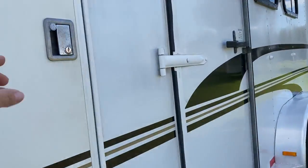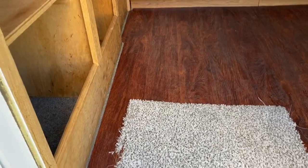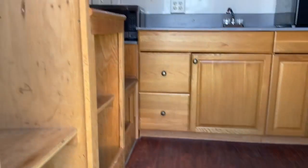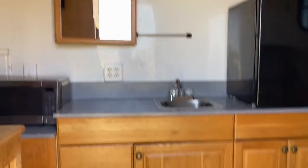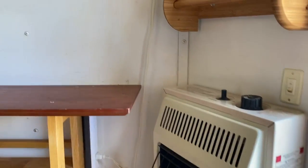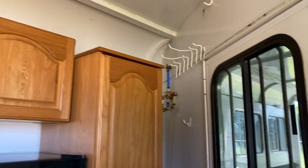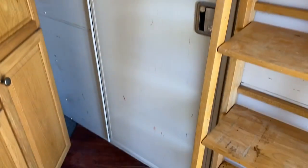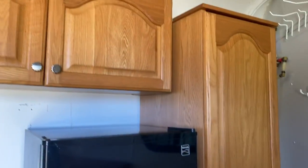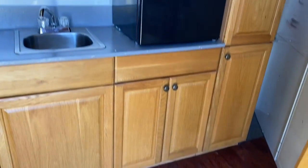We're just going to step into the living quarters — it does have a screen door. What they've done is put down some flooring in here on top of the carpet. It does have a lot of cabinet space, a little shelf, and there's a propane heater here on the wall — also used for the propane. It does have several outlets in this trailer, a walk-through door with a window, and a fridge. The cabinets have child safety locks on them.